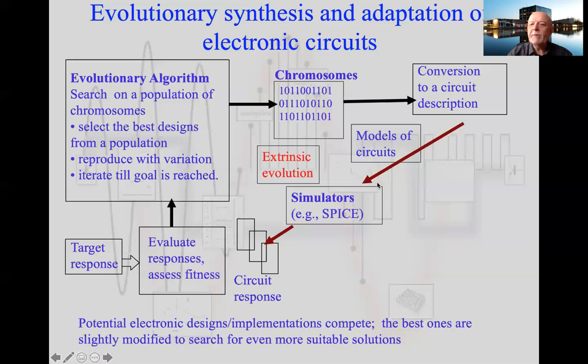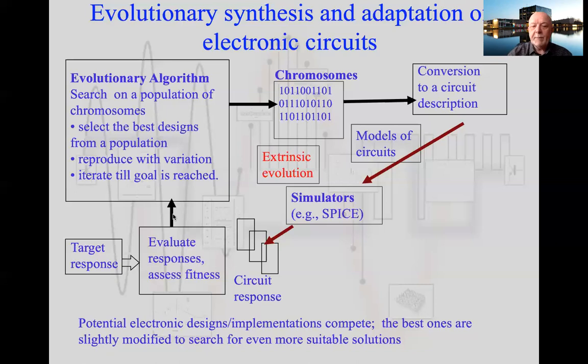We've now got models of the circuit, and we can simulate those models. So if we've got it in a transistor representation that fits nicely into SPICE, we can run some SPICE simulations, which ultimately give us a response for our circuit. So how good is our SPICE circuit to do a low-pass filter, for example? Let's say we're trying to get evolution to evolve a low-pass filter.